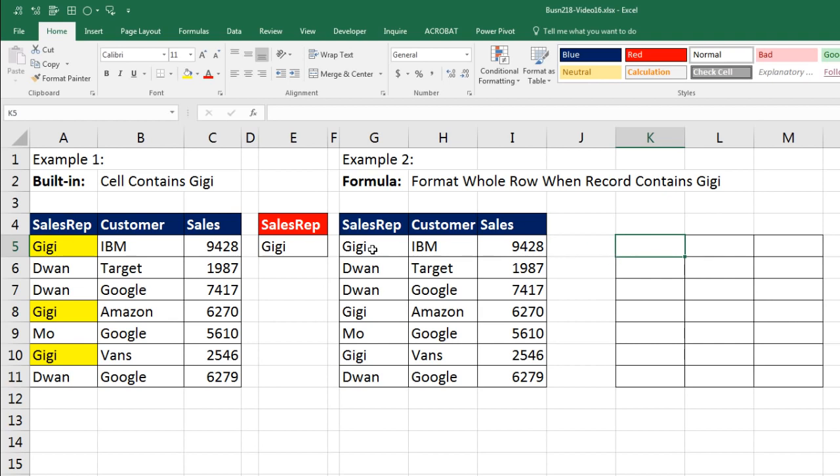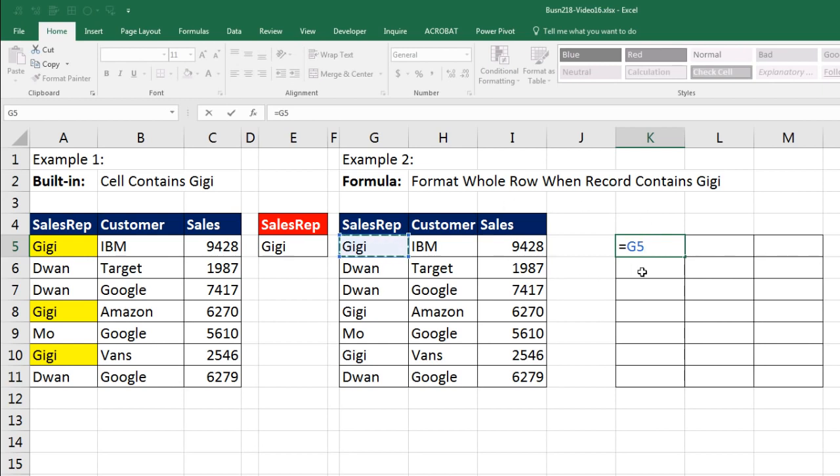Because remember, all three cells have to get true to get yellow. So we need to see all trues here. When our formula is copied down, since Gigi is not the sales rep, all of these need to say false. All right, you ready? Equals. And I'm going to ask the question of the sales rep for this record.